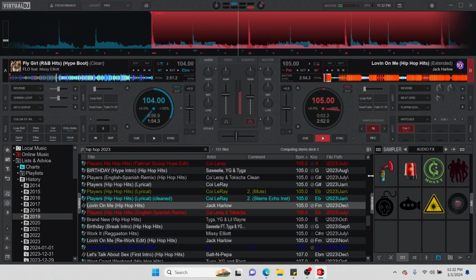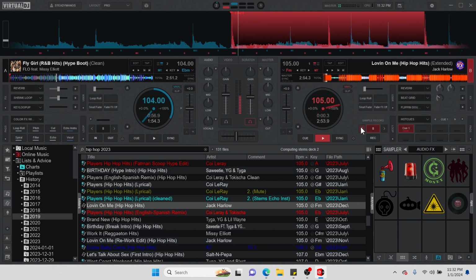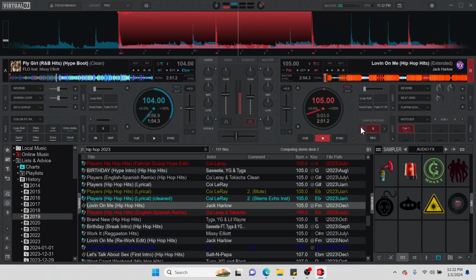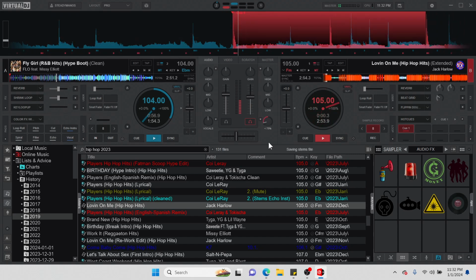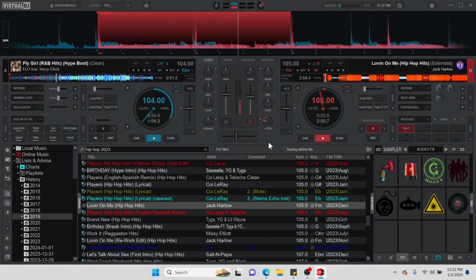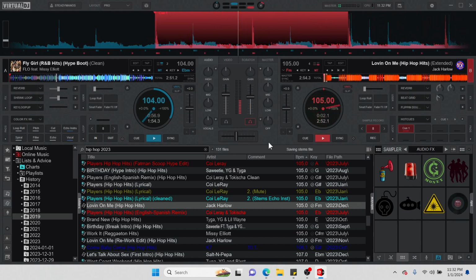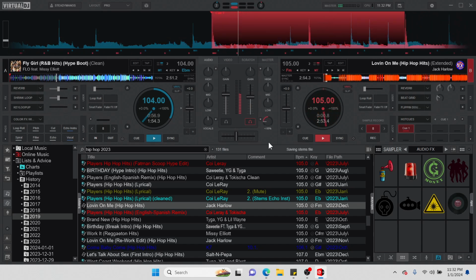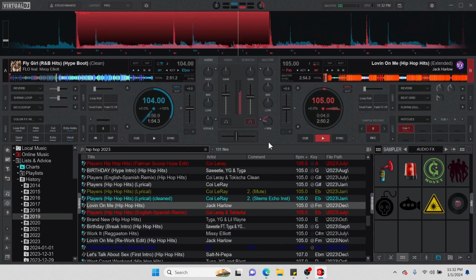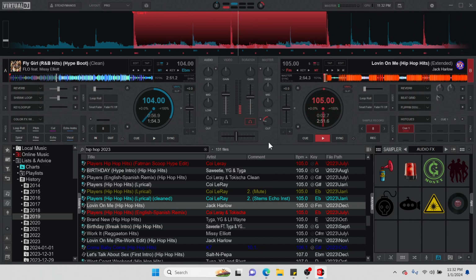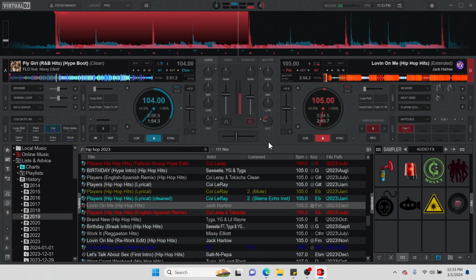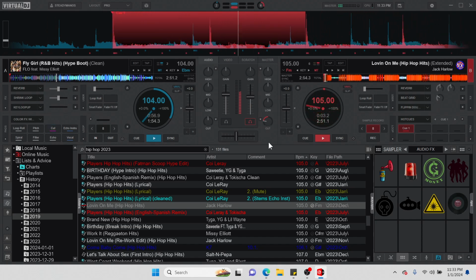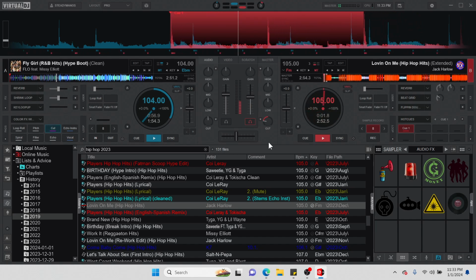All right, let's put a 16-beat, not 8, keep it an 8. All right, what do we have in there? We have cut. Now, I want the cut to come on and off with the button off and on, right? I'm gonna turn it off. I pressed it once, it didn't go off. Press it twice, now it went off. Turn it on, turn it off. Instead of using the knob.